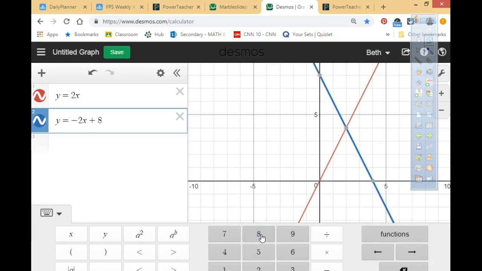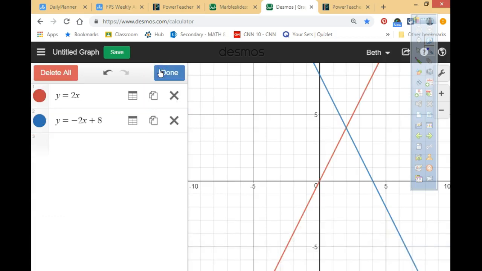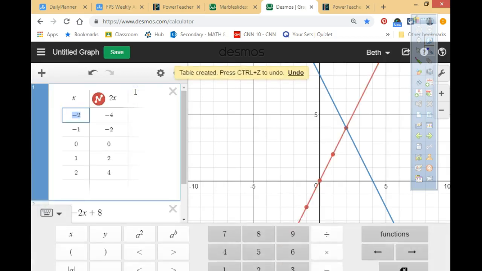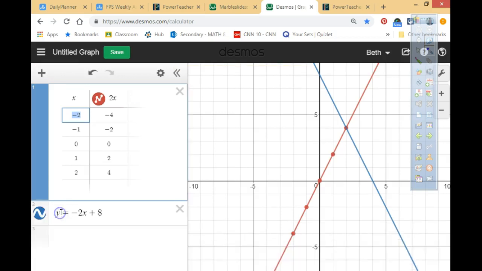What you are going to be asked to do with each of these tomorrow is go back to each equation and click on this setting button. The setting says, do you want a table? Do you want to copy it? You're going to put in a table. So now this is our equation, y equals 2x, and they give you all those points on there. What's nice about this table is that if you don't see a point of intersection, you can keep adding numbers to this table. So you could say, I want to check when x is 5 or 10.